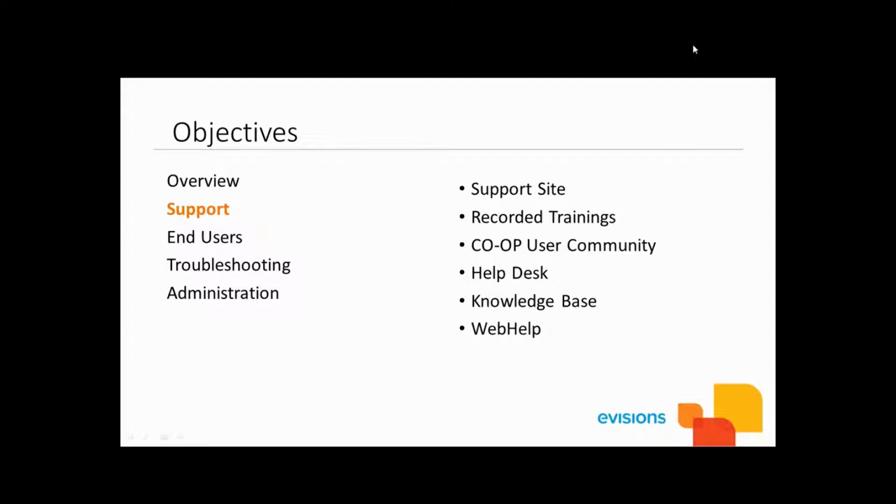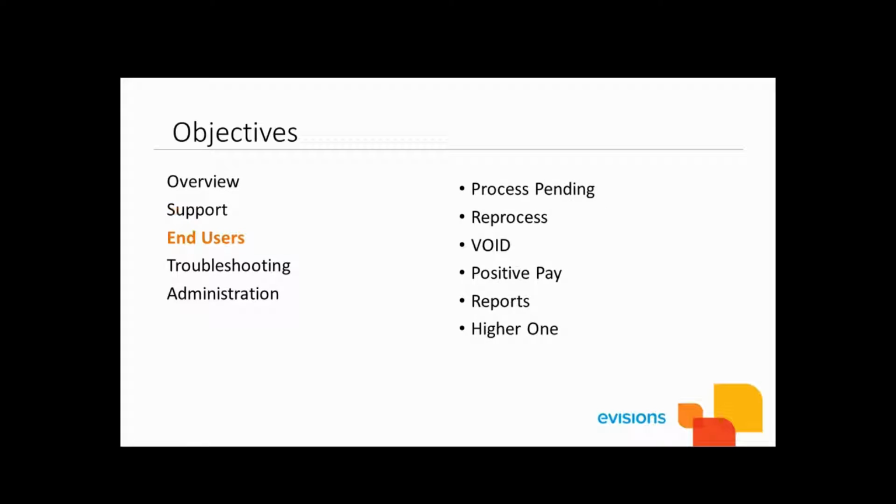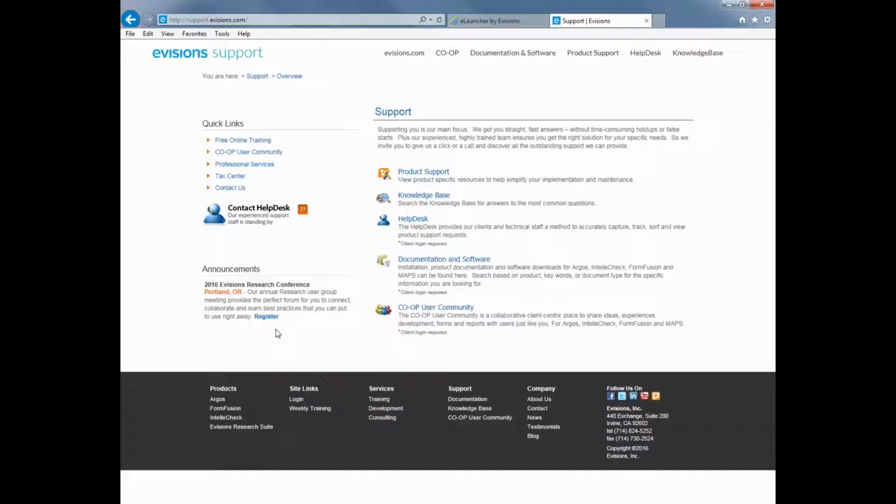Next, we will highlight the support options that are available for IntelleCheck. This is the page that gets brought up if you click on Support Website on the IntelleCheck bottom left-hand side of the screen. Some very helpful information can be found on these pages. We're going to go to Documentation and Software first.